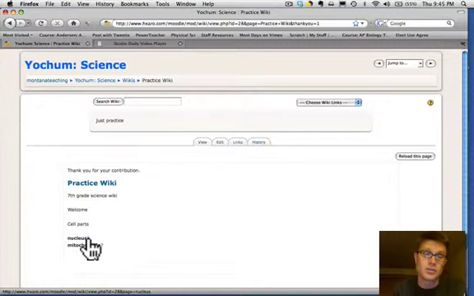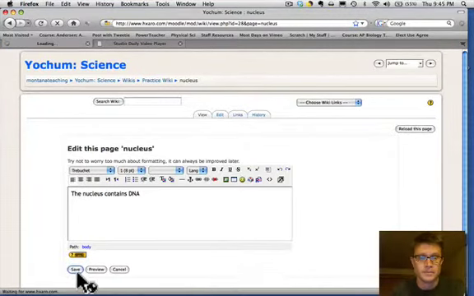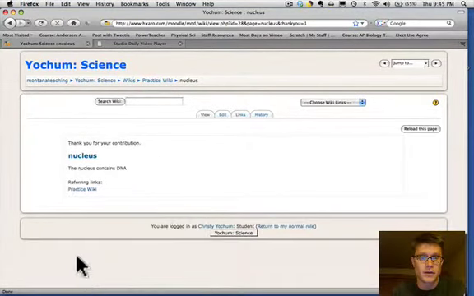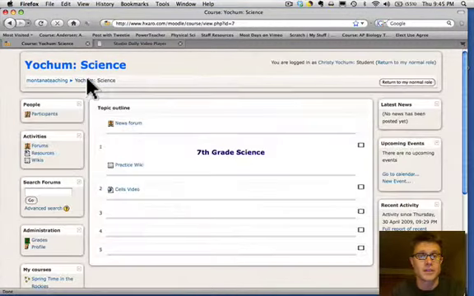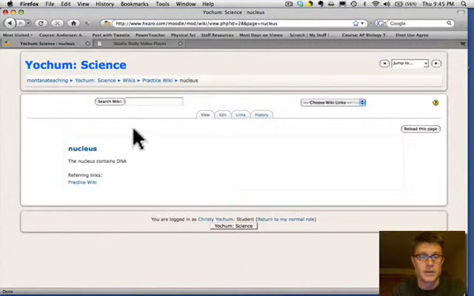And now we've got welcome, cell parts, but there are these little question marks next to it. And so if a student clicks on nucleus, for example, that makes a brand new wiki page where they can say the nucleus contains DNA. So for example, like that. And now we've got a nucleus page started. And so let me go back to that page right now. If we get into the wiki, so if a student's doing this, they could see, okay, cell parts, the nucleus. And then if I click on that, then nucleus contains DNA. If I don't like what's there, then I could click edit and I could make changes to it.